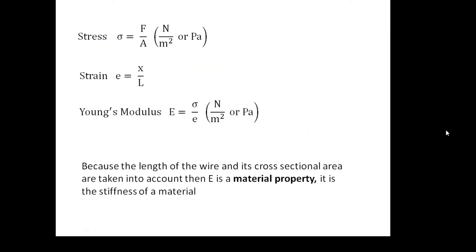So how do we take the dimensions into account? Instead of just talking about force, we talk about the force per unit area, and the force per unit area is called the stress, the Greek letter sigma. Sigma equals F over A: stress equals force over area. Just like pressure, it can be measured in newtons per meter squared or pascals.